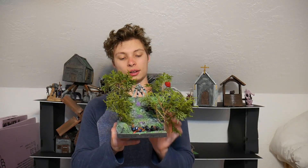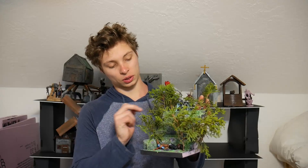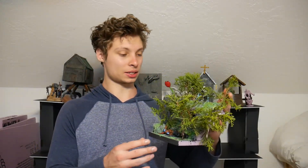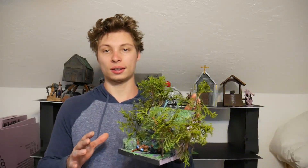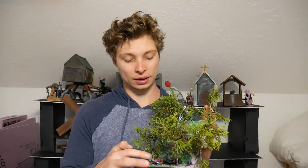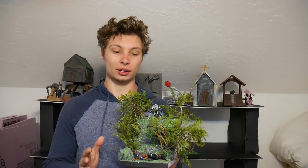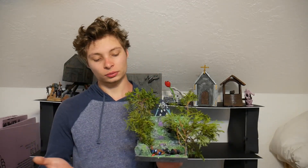All right guys, that's it — this is done, it's finished and I think it looks really really good. A lot of the basic tactics are the same things we've been doing — the sawdust grass is looking really really good and ties this piece in really well. It was gonna be all rock but I wasn't feeling that, so I put on some grass. I added some blood splatters where the brutes have fallen and died, so I just want to make a really cool scene where the Arbiter has his two swords out slashing his way through brutes to get to the Prophet of Regret, or even Tartarus, which is in Halo 2.